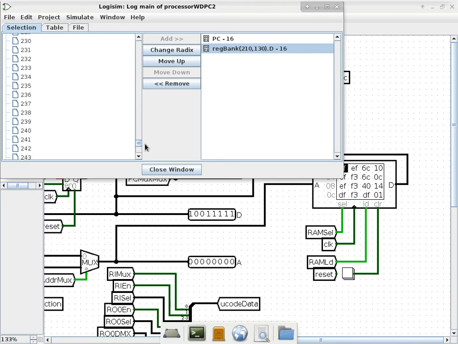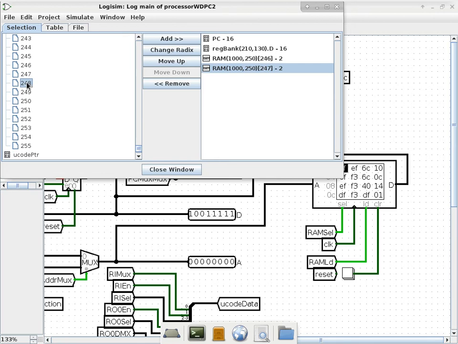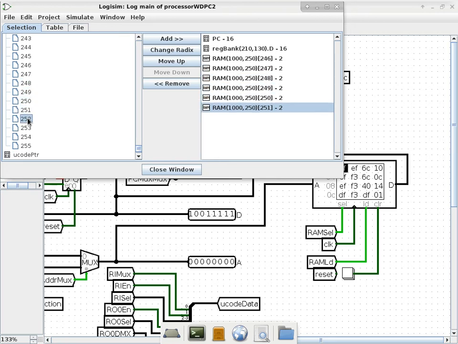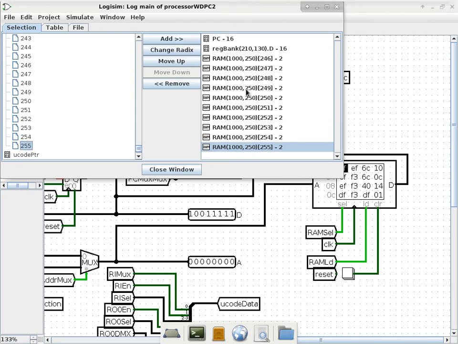And unfortunately, I don't think Logisim can deal with block select. So we are going to start with 296, 297, and then change each one to base 16.